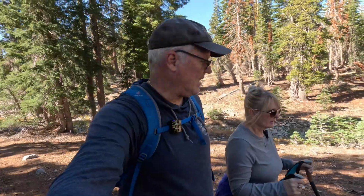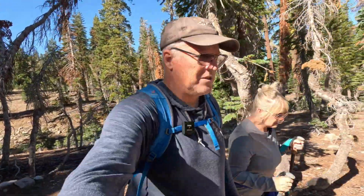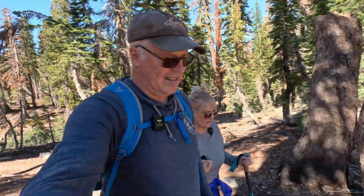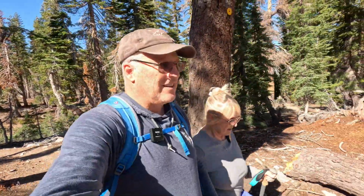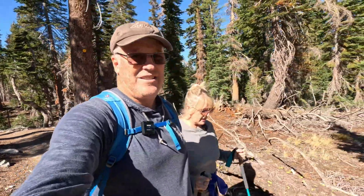Yeah. Beautiful. I think he hit the nail on the head. We had a couple other hikes we were thinking of doing, but he said they were in a burn area. They had a big fire here a while back. So we didn't want to walk through a bunch of burnt trees. We asked him for hikes around 3 miles. Yeah, 3 miles or less for us. But oh man, he hit the nail on the head. He got it right for us.